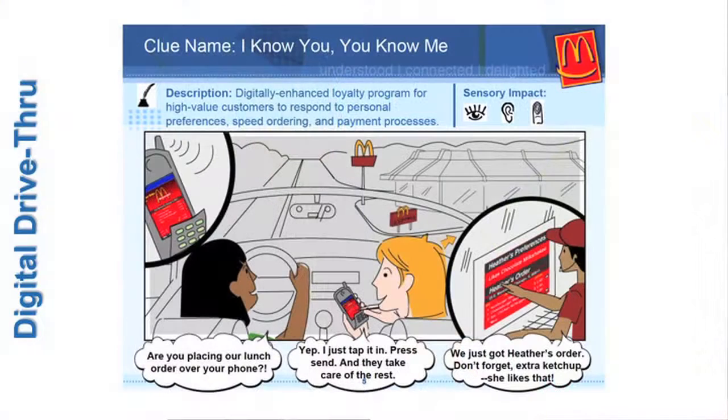They get in the car. One of them asks the other, how do you do this? Notice she's not texting while driving. That's important. Couple of details that we put in the picture here. I'm going to step off the stage here and get into a little detail. If you'll notice, the screen that's in the top left looks exactly like the screen that's in the girl's hand. So the receiver of the order has exactly the same screen.